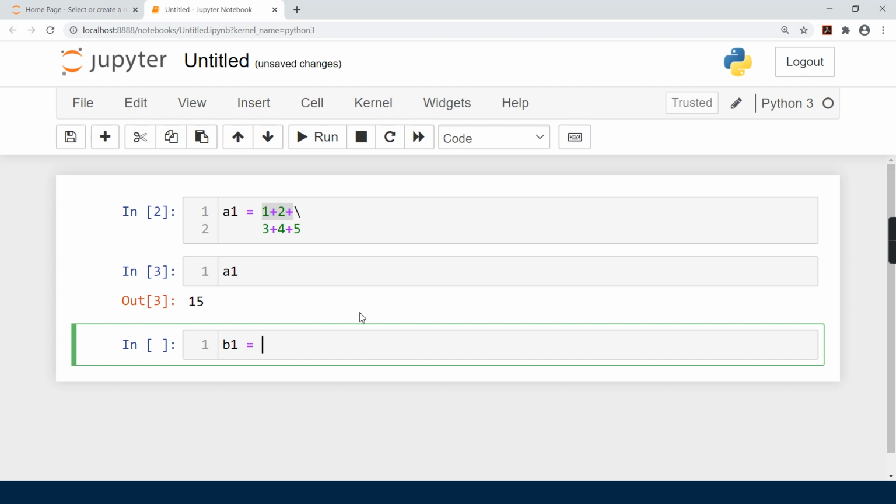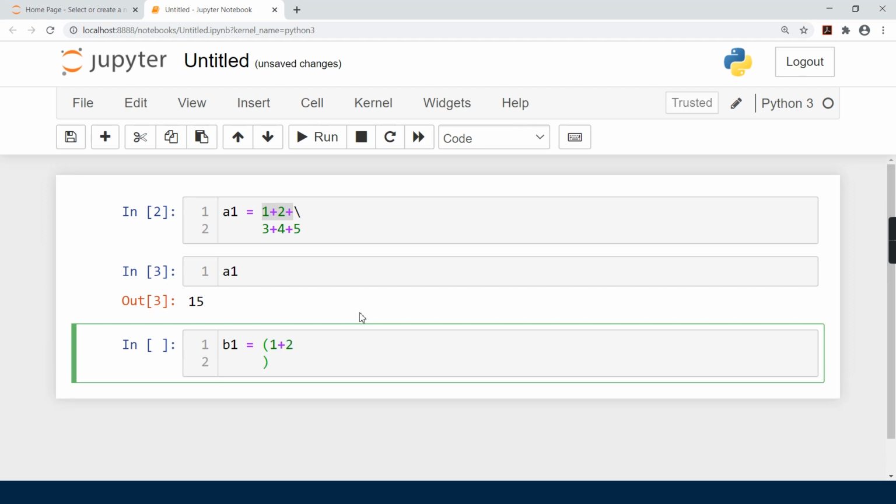I'm going to add the first five numbers again. Now instead of simply writing out the numbers, I'll start this code using brackets. So I write 1 plus 2 plus, and in the next line I write 3 plus 4 plus 5.